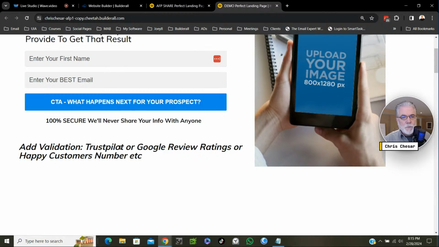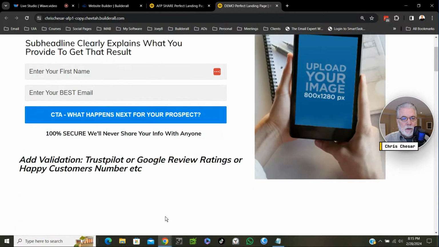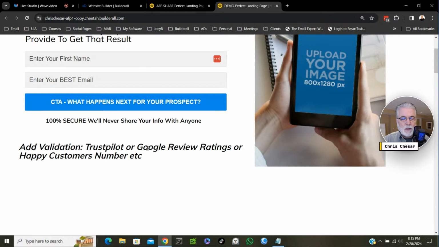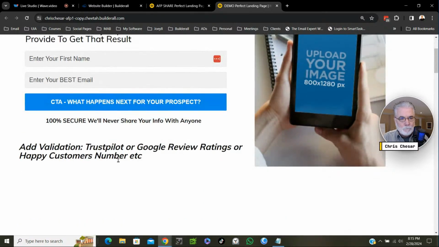Now, right here in this section, you want to keep everything as much as possible on the top fold, as I call it, that top panel, the first thing everyone sees, like on a desktop. Of course, it's going to be a little bit different on a mobile view, but you'll get the idea here. Try to keep everything on this top fold. All of this is the most important things that you could do.